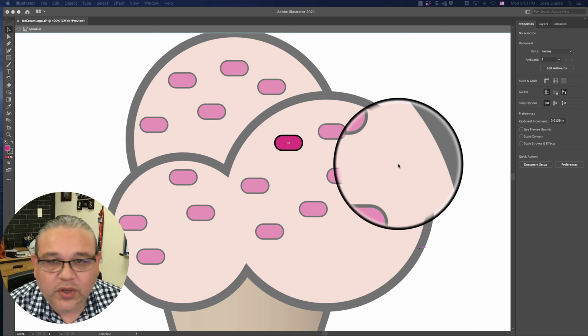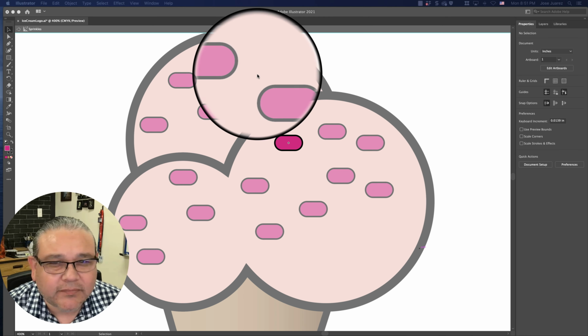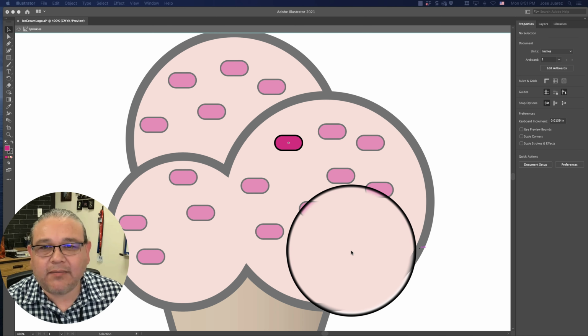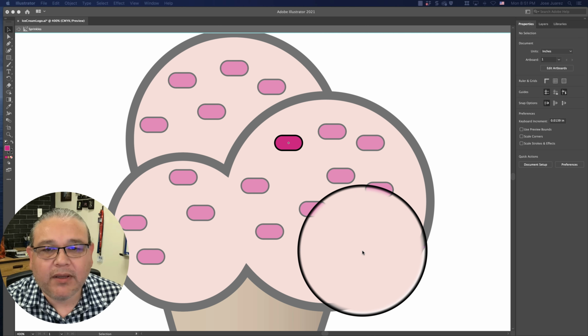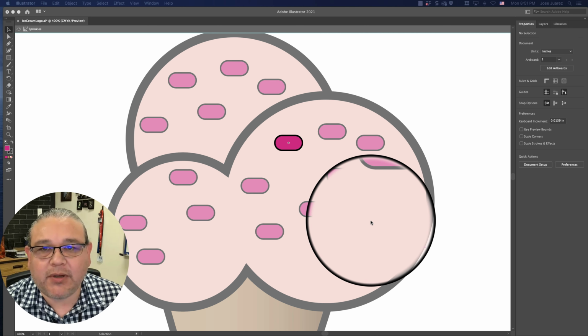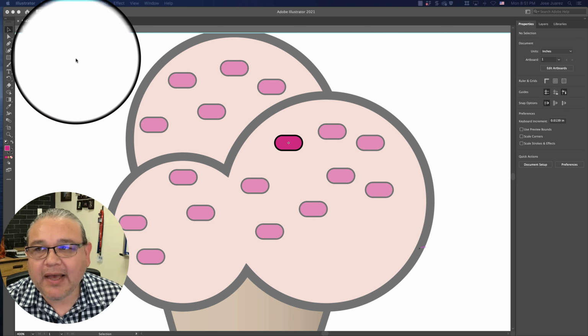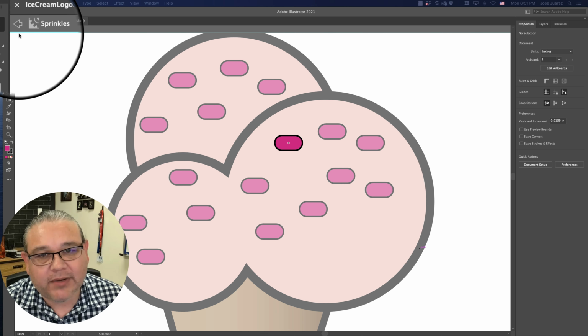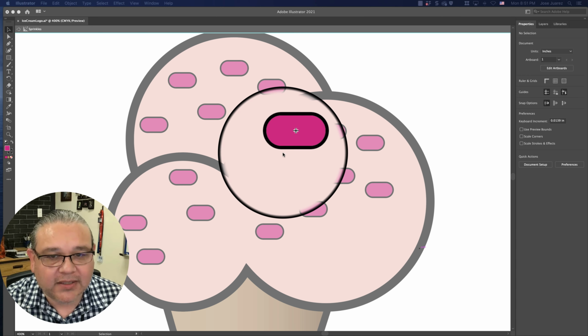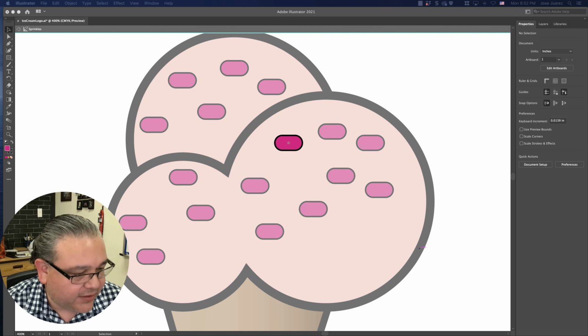When you get this hazy, almost muted layer on top of your artwork, except for the ice cream, we are in what's called isolation mode. To get back, you just push this little arrow right over here, which I'm not going to do, because I want to keep us in isolation mode for a second. So we're going to click the rounded rectangle artwork in the artboard.